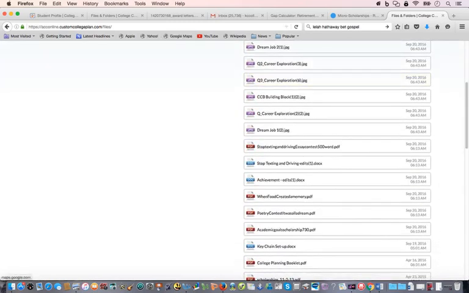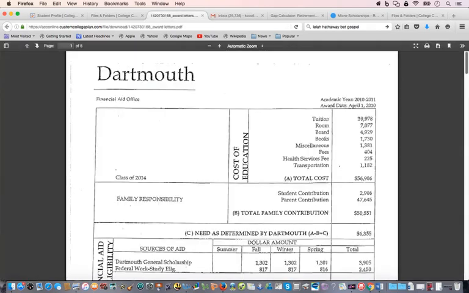So let me walk you through one which is called college leveraging. A lot of people don't know what college leveraging is. Let's say, for example, you have a great student who has a good GPA and they apply to a certain school, and then they apply to two or three other ones. The other schools are giving that student more money in college financial aid than the primary school they want to go to. They can appeal those award letters by using the award letters from XYZ school, and writing a letter to try to get the other school to give you more money.